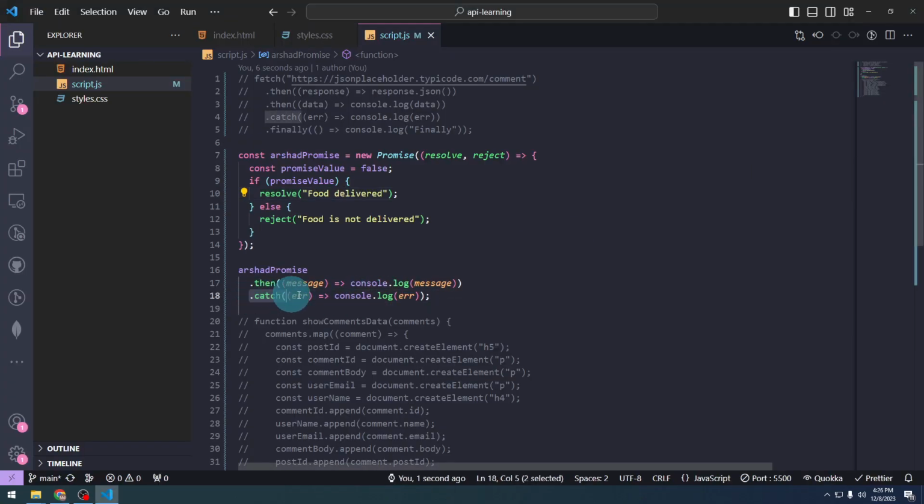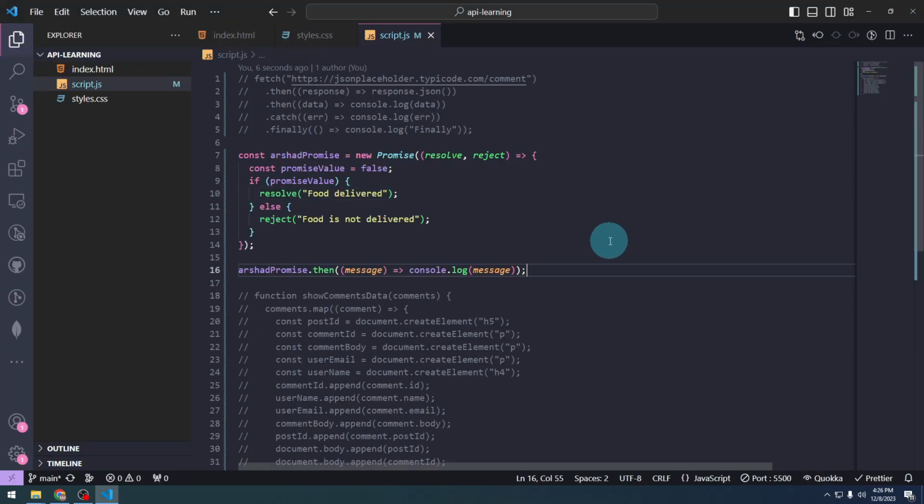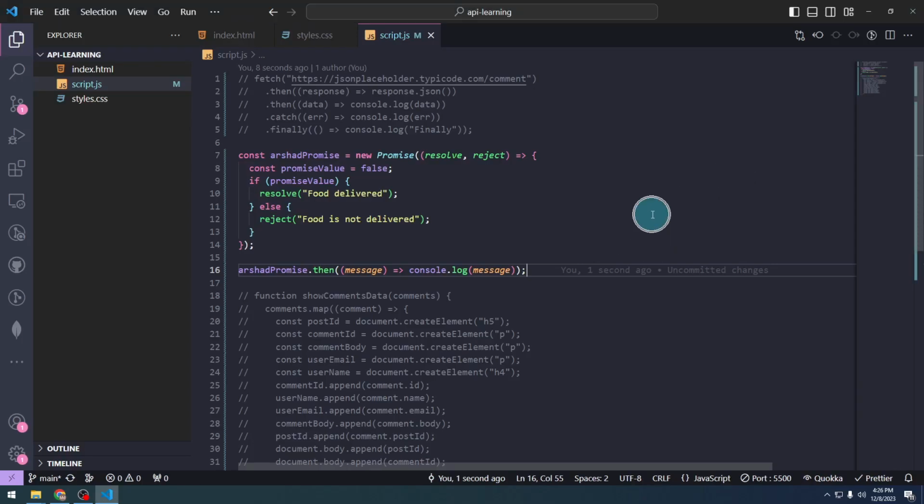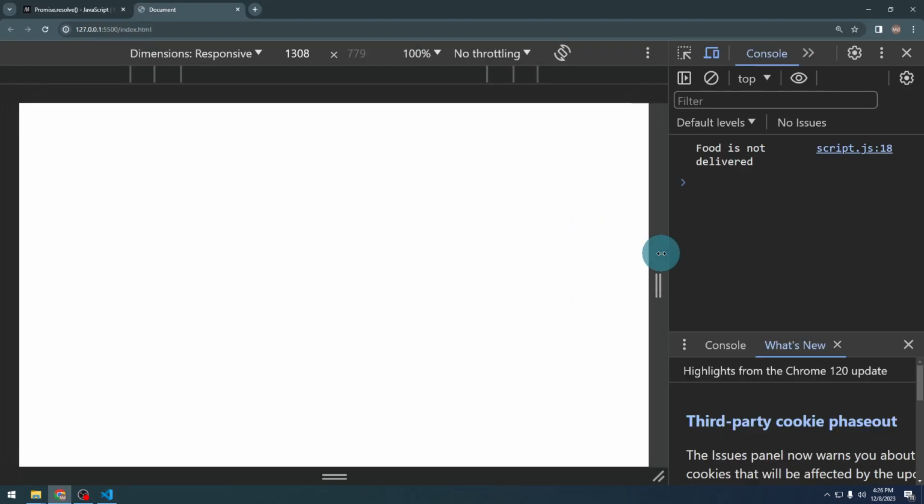So until then we were not using dot catch, and that's why it says uncaught in promise. So we did not catch the error. We need to use dot catch method to handle the error as well.